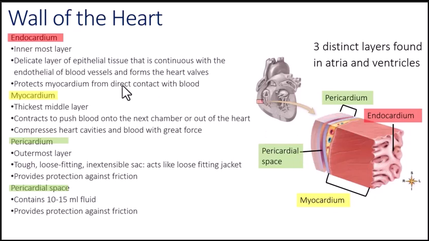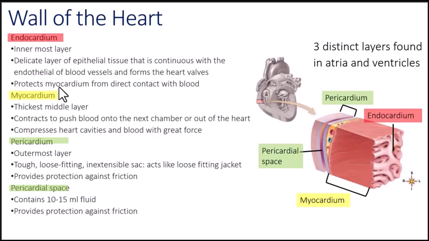Remember that the area that blood comes into contact with on our blood vessels is called the endothelial layer. And so the endocardium is really endothelial tissue, which is a specialized type of epithelial tissue, and it's continuous with the blood vessels, which should make sense. It also will form the heart valves, which we'll review a little bit later, but the valves allow for the one-way direction of movement through our heart.